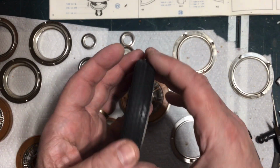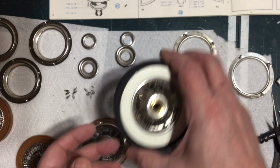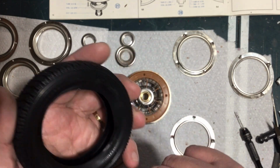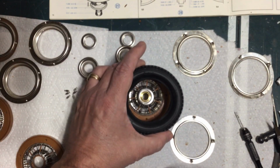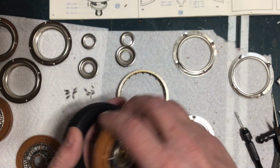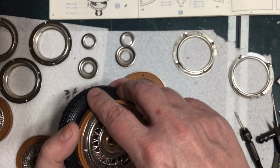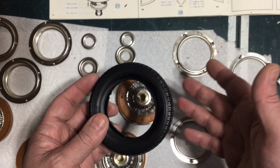But these look nice. They go on easy, but they are a little bit pricey. So if you don't want to pay the money for those, what you could do, it's a little bit hokey, but if you can't get these on, cut around here, cut off the sidewall, press the tire onto the wheel, and then glue the sidewall onto the back side of that. That makes sense? So you press that on, and then you just glue the sidewall around here, some rubber cement or something. Again, you're not going to see the back side. It's a little bit hokey, but that is an option.